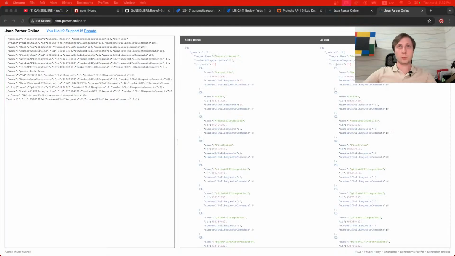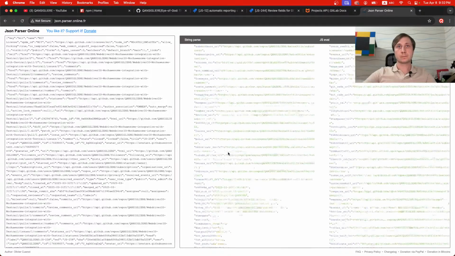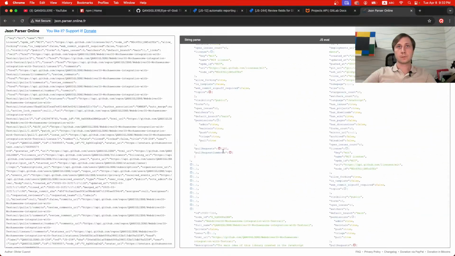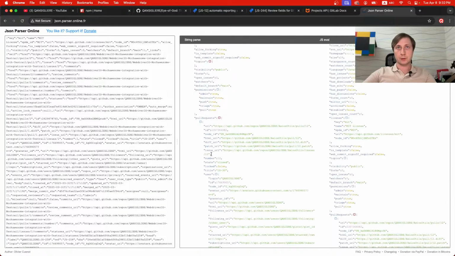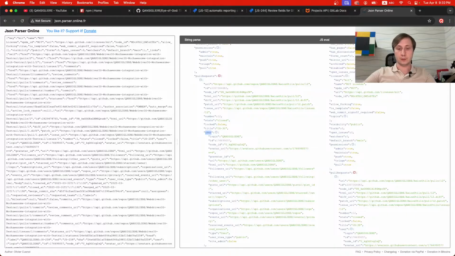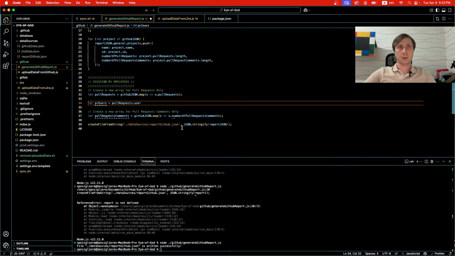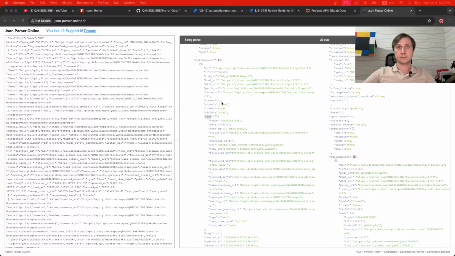Let's check each pull request. For example, it has ID, node, state, title, and user. Okay, it should have user. And for this purpose, we will use email or name.